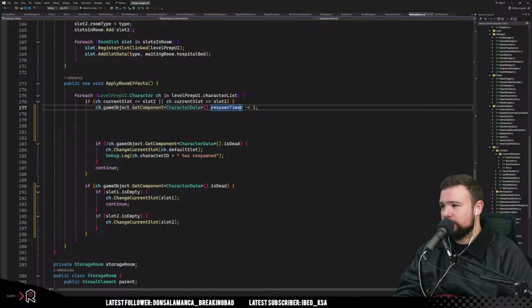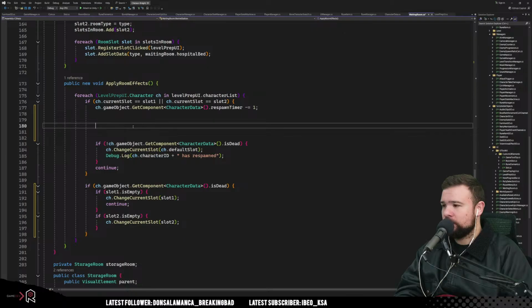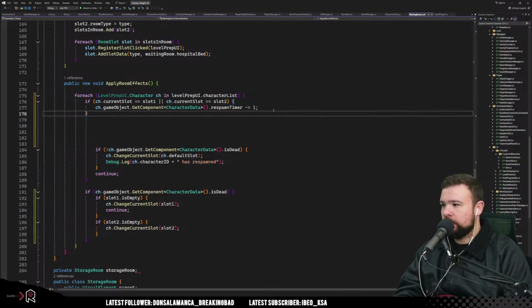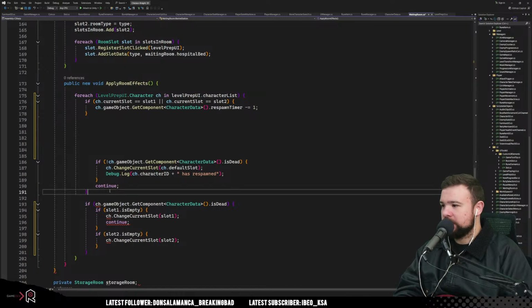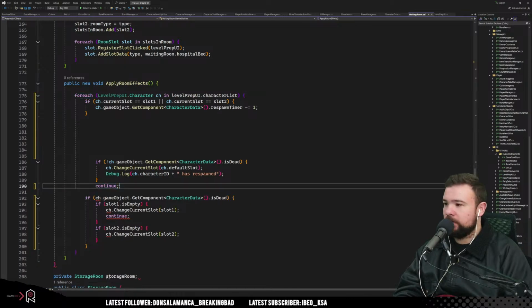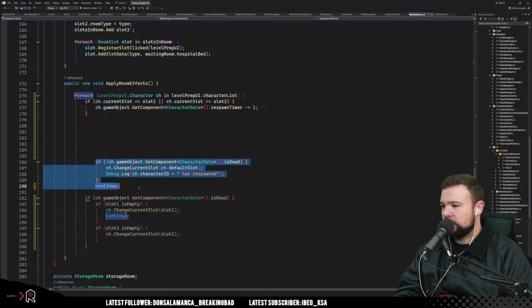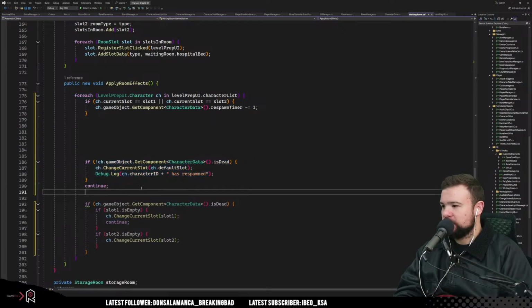So let's see. I should actually break this a little bit. Let's say this if statement ends there. We take out this and do shift tab over there. So now it's just a new if.